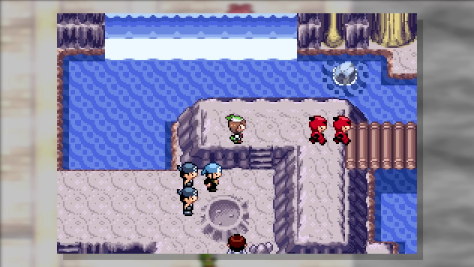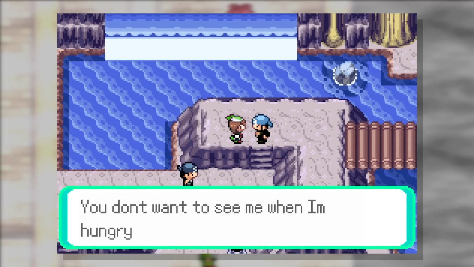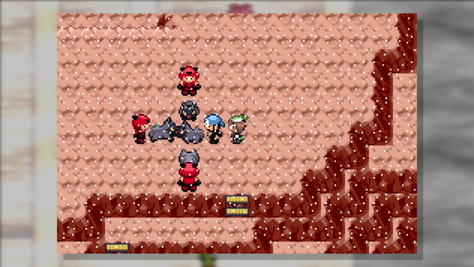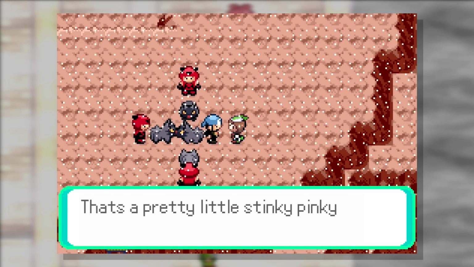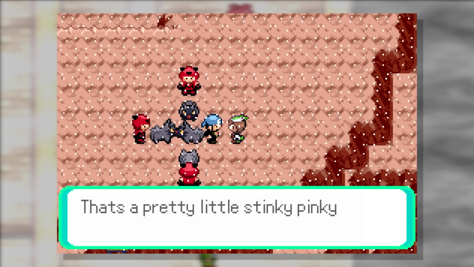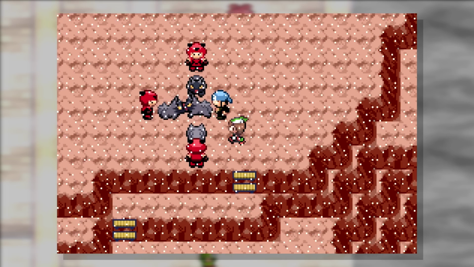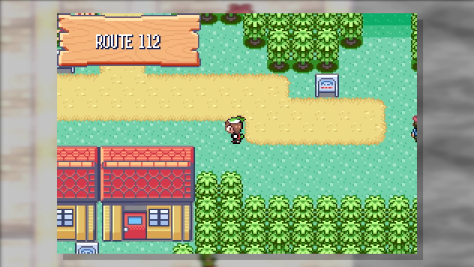They run away as soon as we get there though, and Archie comes up and tells us they don't want to see me when I'm hungry. We pursue them back up to the top of Mount Chimney, and we run into Archie again, where he tells us that's a pretty little stinky pig. What? Is this serious? Is that actually a line in the movie? Anyway, we get to Maxie and beat him up so that we can climb down to Lava Ridge Town.